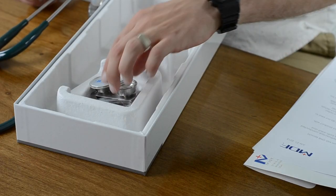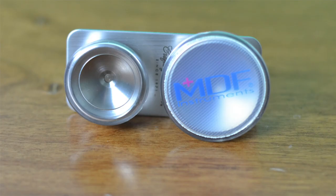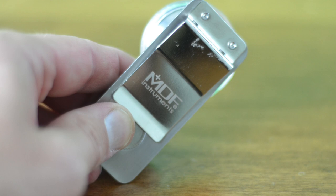But unlike those cheap ones, it feels like a super good quality. The tubing, the metal components, the ear pieces — you can just feel that it's a premium product. Also in the box we have interchangeable pieces for both the pediatric and adult diaphragms and bells that seem to just twist off and on without any problem, and they're on a clip. It looks like you could tuck this inside your white coat or clip it on a belt or in your pocket in case you needed to switch things out on the fly.